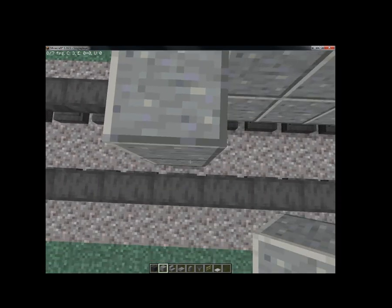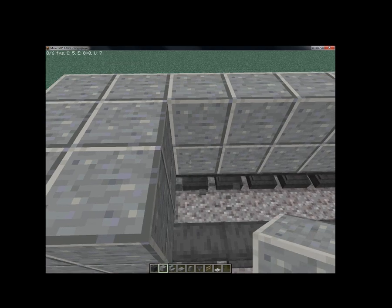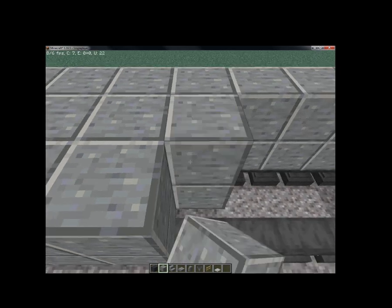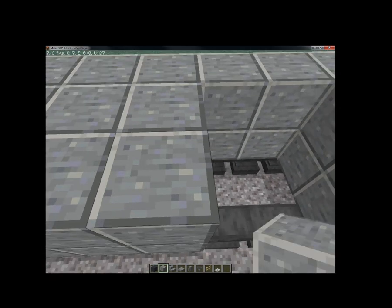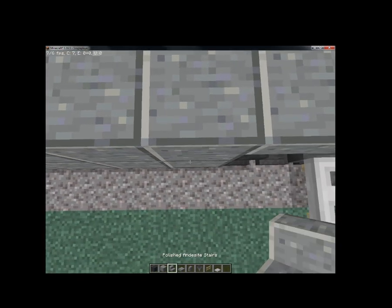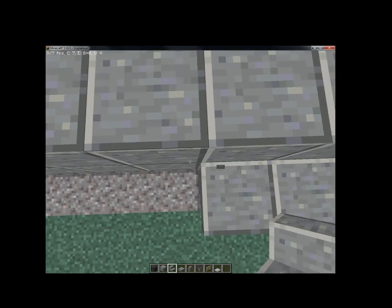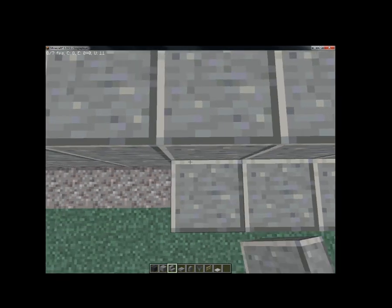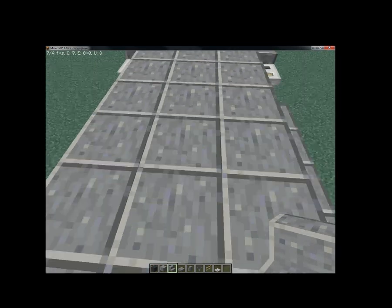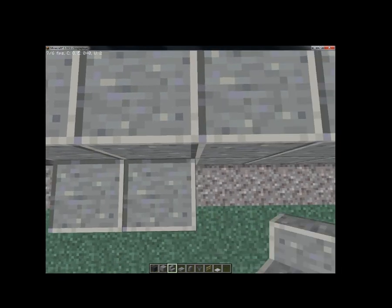Add this 2x3 in the back again. And let's add the rest of it with polished andesite. Look at that. It's actually looking nice. Same thing on the other side. Same thing with polished andesite stairs.